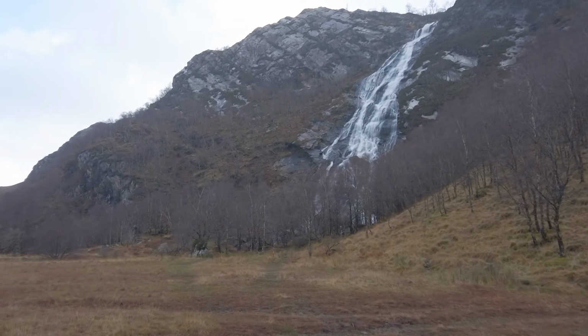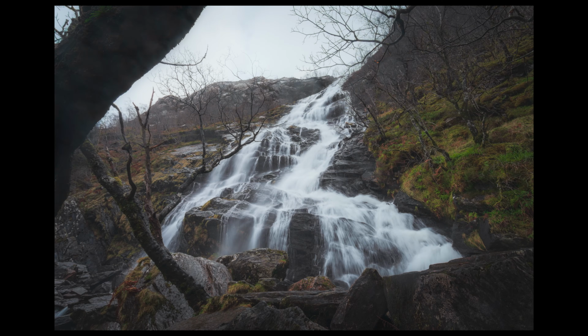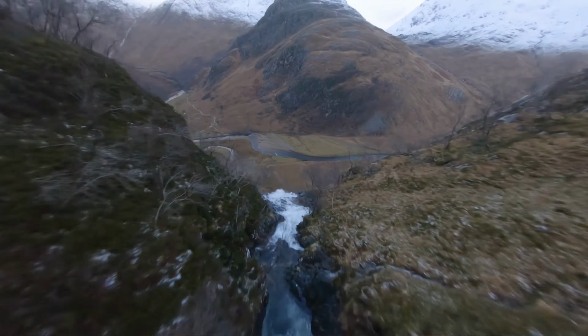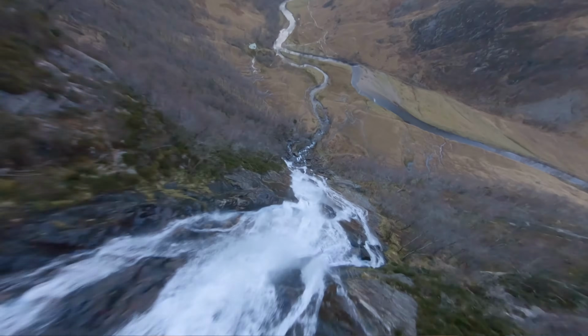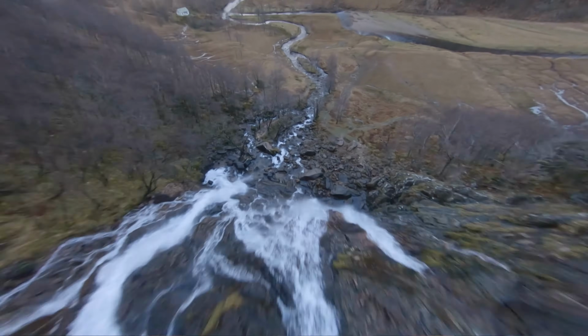Then you can walk down to the actual base of the waterfall if you want that looking up shot, which I did. And actually it started raining just as I got there, so I had to snap it real quick and then maybe Photoshop out some of the water drops that were hitting the lens. But definitely worth it, because the shot from across the river is okay, but when it comes to waterfalls, you want to get as close as you can and get the wide angle lens and get that epic shot from down there on the base. A little bit tricky though, because there's some scrambling near the base of the waterfall, but I'm sure you'll figure it out.